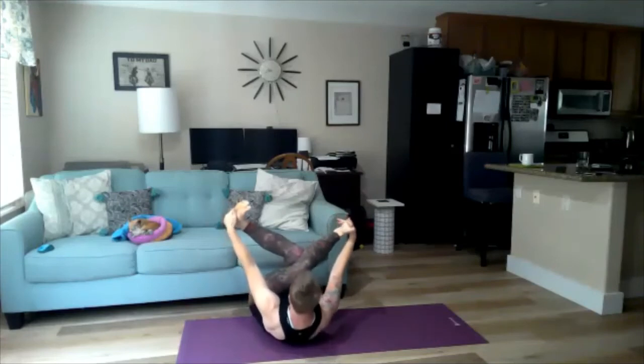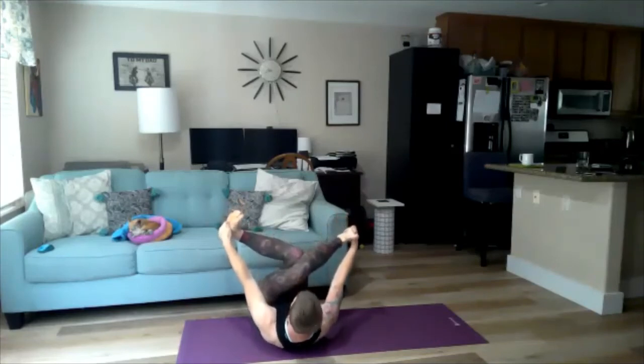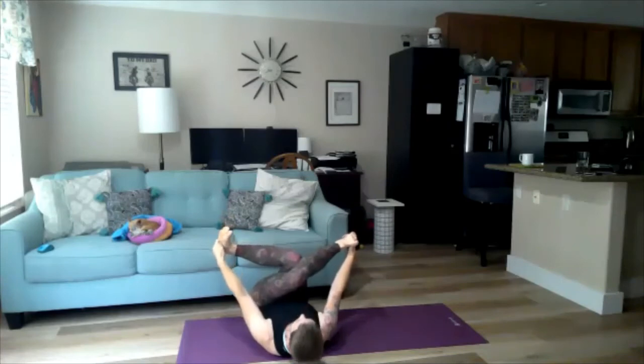Notice I'm bringing my shoulders and my chest towards my legs, and then as I relax down, I'm going to bring those legs with me.